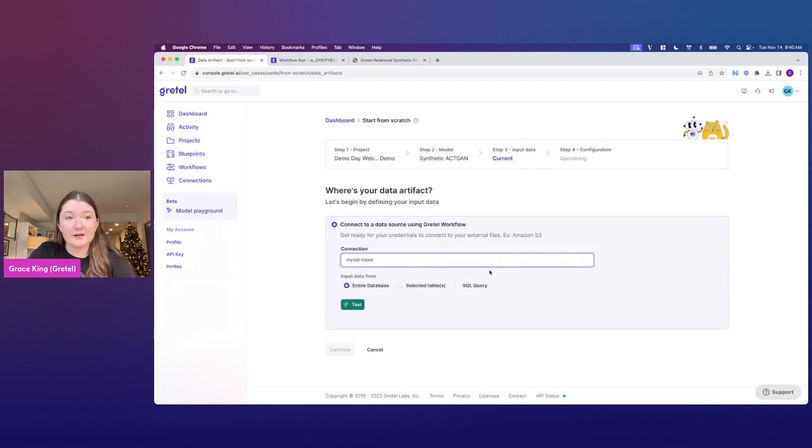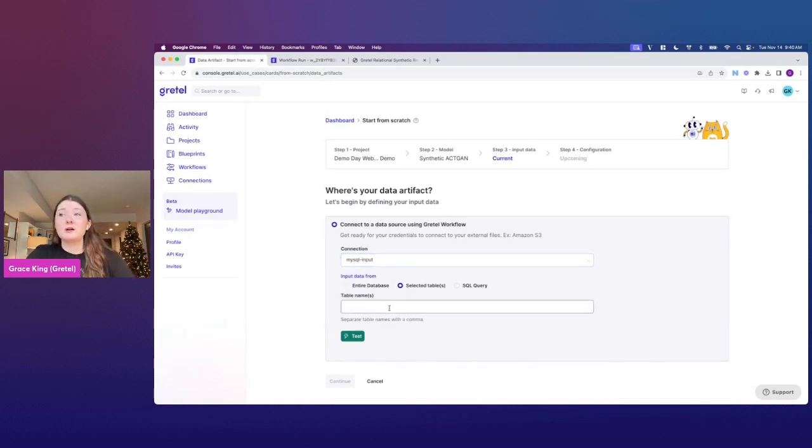This is a telecom database that has 5 tables with various information about clients, their accounts, their locations, their subscriptions, invoices, things like that. So another thing we offer is to choose what input data to take from that source. You can select the entire database. You can also do maybe just 1 or 2 tables from the database.